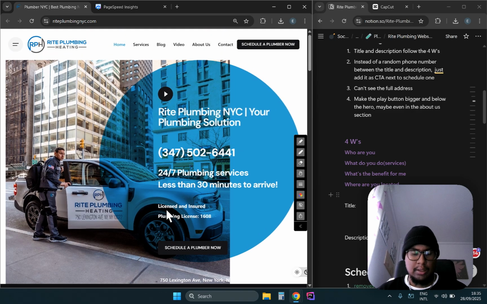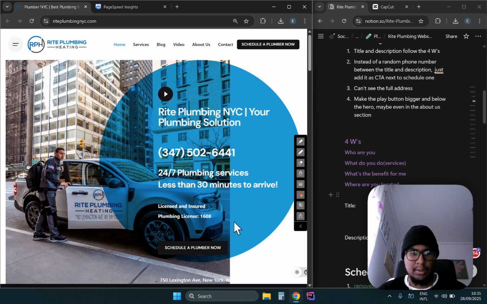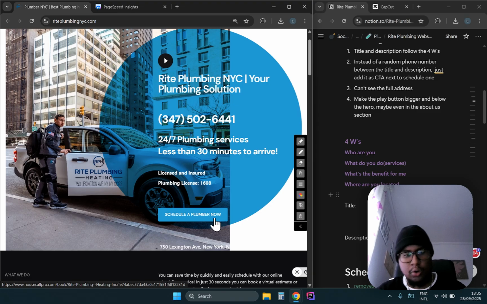One other thing, the schedule a plumber now button is not contrasty enough. On a darker background like this, it should be white, or even a bluer call to action on hover is better.